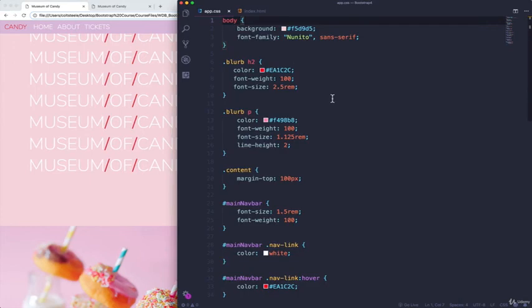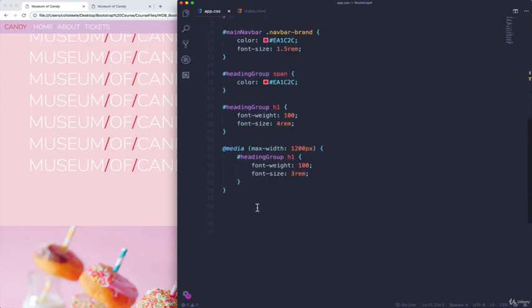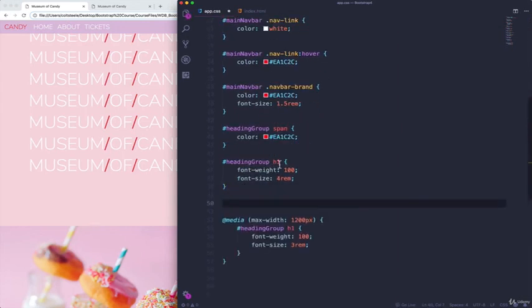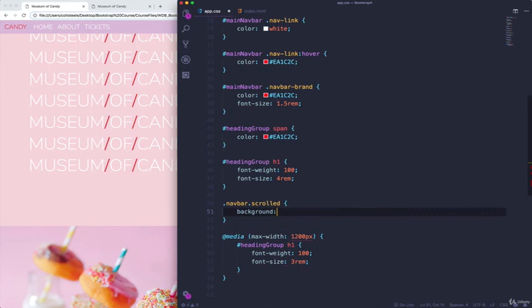I'll call it scrolled. So let's do that. Let's do it towards the bottom before the media queries. And I'll say navbar, when it has the scrolled class on it, we're going to give it a background color. And the background is, let's see, what color was it? For some reason, I have this one in RGB values. I don't know why, but it's 222. This is annoying to do. I'm trying to type 192, 222. We could also convert that to hex. And we're going to save.